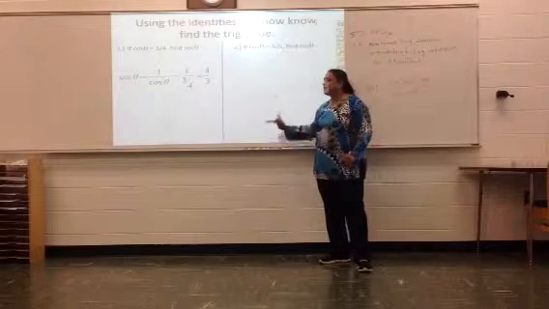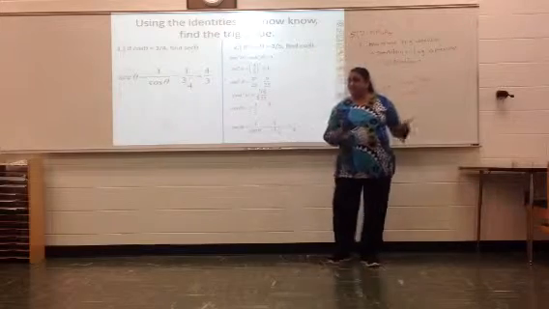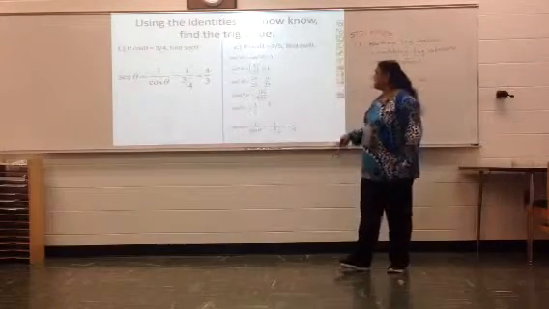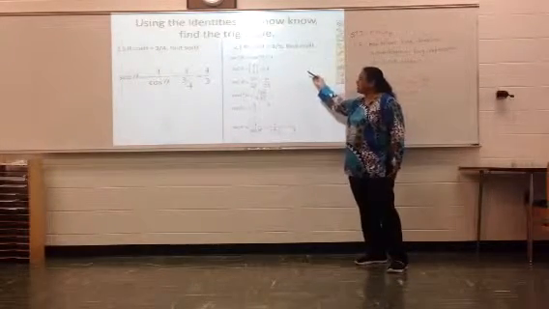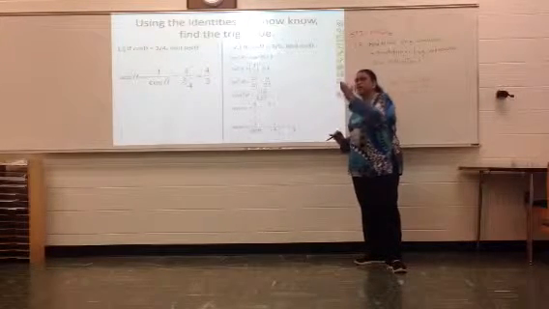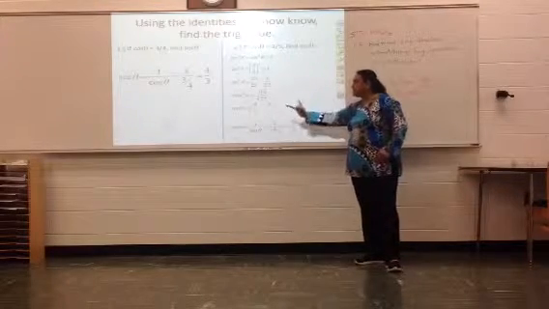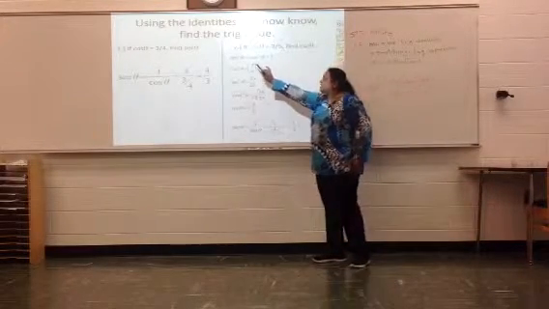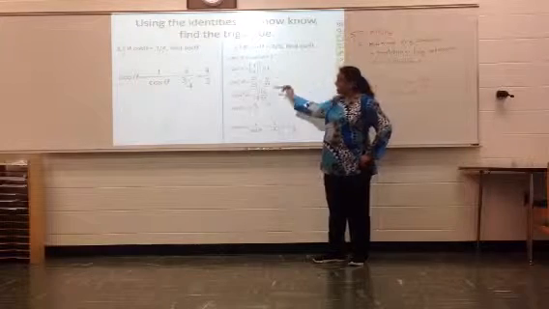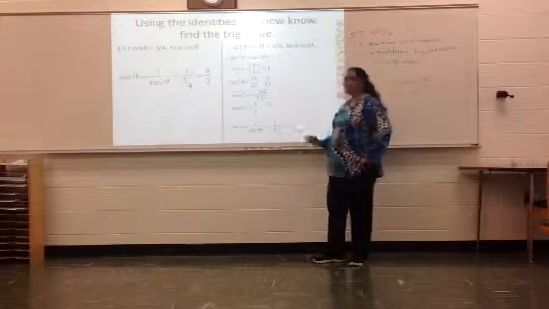Flip a fraction. Okay, and now we have, if cos theta is 3 over 5, and then we have to find cosecant. If cos is given and you are finding cosecant, first find sine. That's what we have done here, because we know that if we use our identity and solve for sine, then flip the fraction for cosecant.